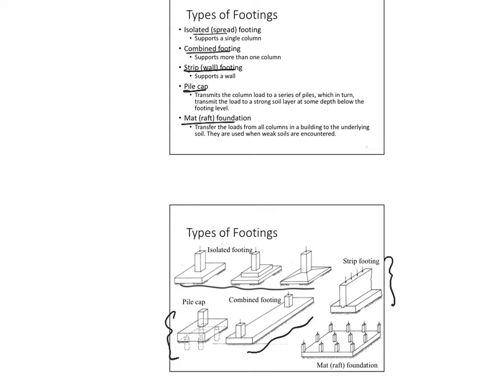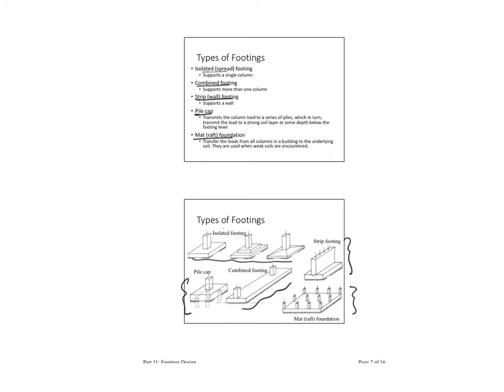And then we have the raft or the mat foundation. This is like this one. Very, very commonly used type of foundation for high buildings. And for buildings that generally get a lot of spread footings that constitute maybe more than 2/3 of the area, then it's easier and less workmanship to just make one raft foundation underneath the whole building.